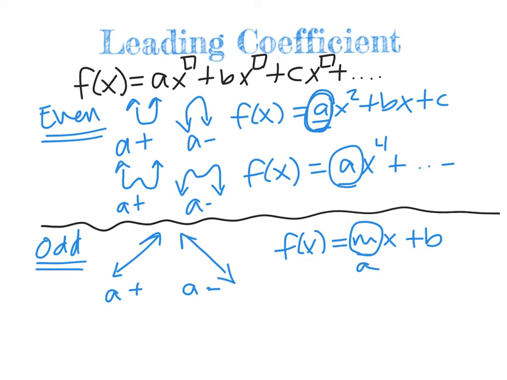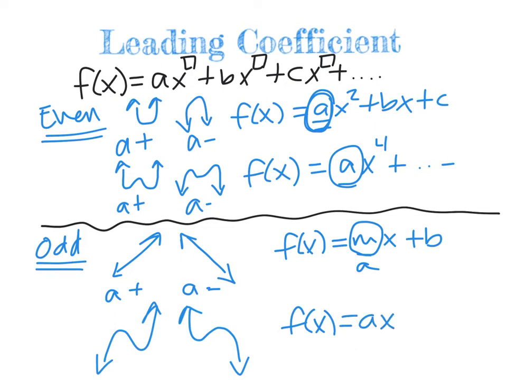Same thing with cubic functions. Let's say that we're dealing with x cubed. All right, let's say that we're dealing with this other function. Ax cubed plus bx squared plus cx. Let me make some space here for you so you can see everything. Ax cubed plus bx squared plus cx plus d. Out of this entire polynomial, really, the only thing that matters is that we have an x cubed function, and this number will tell us if it's positive or negative.